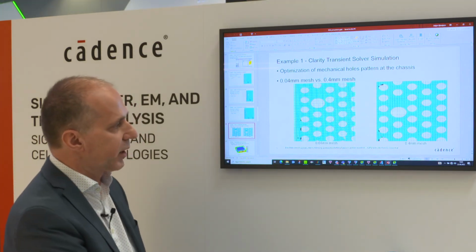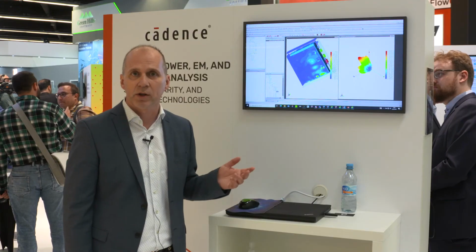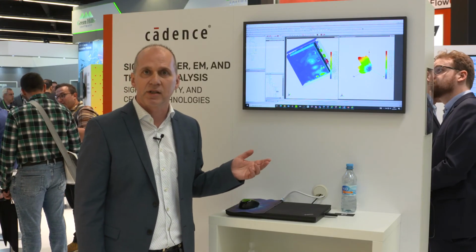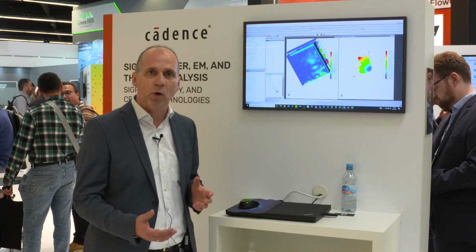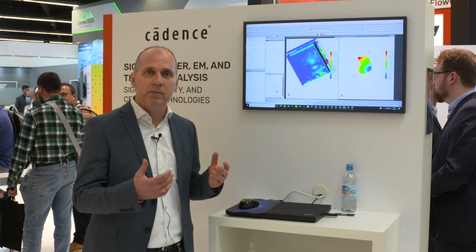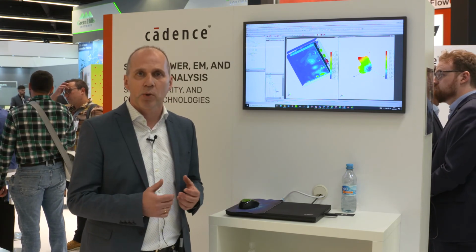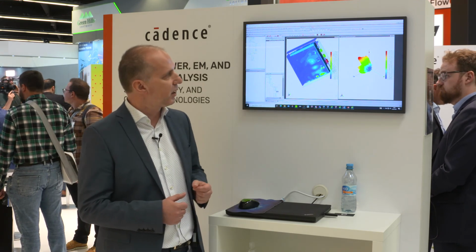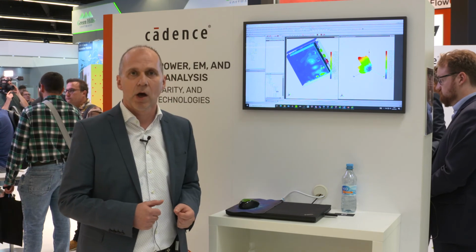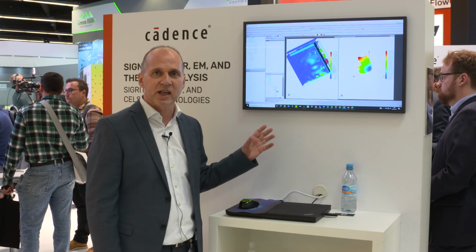In this example that I showed here, in these results, I'm using a 2 millimeter mesh. It's a first order of the mesh, but it's 20 minutes of the simulation on my laptop, and I'm definitely seeing immediately, including the complete PCB and the complete mechanics of the chassis. I can see critical positions on the chassis with the leakage field. I can measure this near field here and also look at the directivity over there. So that means you can use it as a very powerful first order assessment tool.